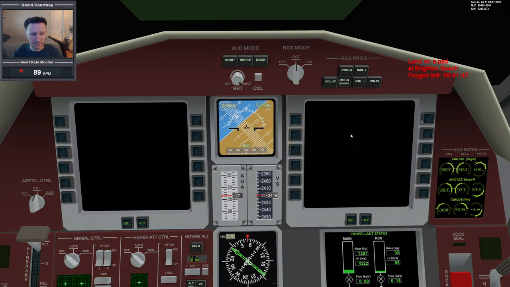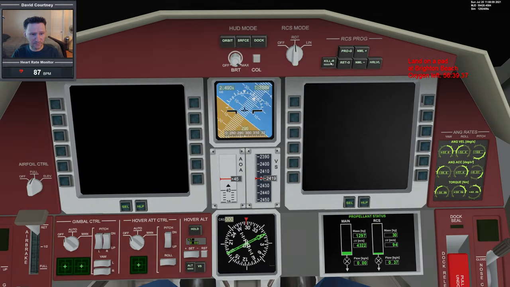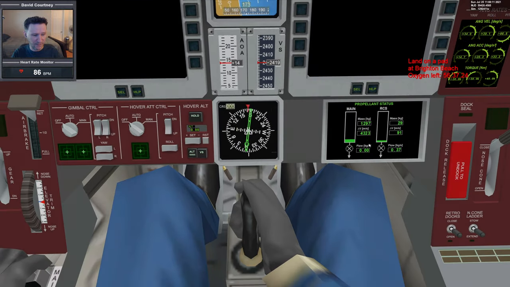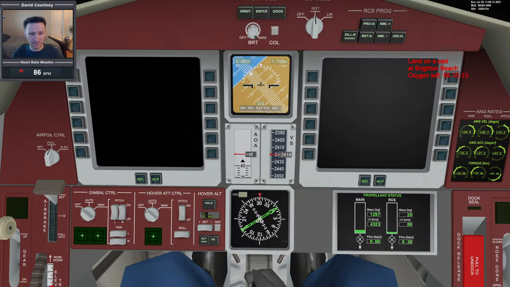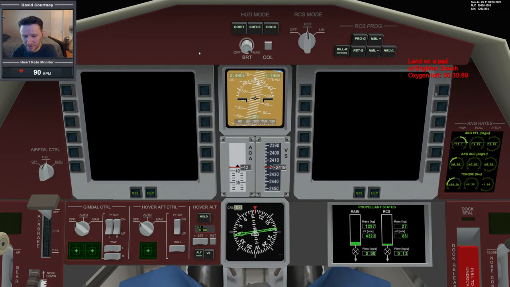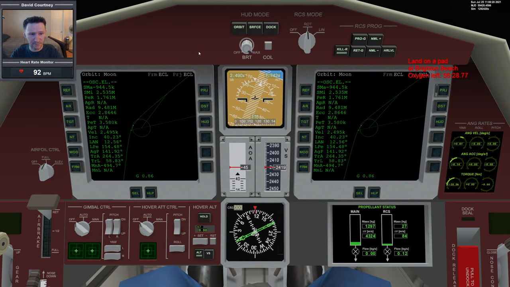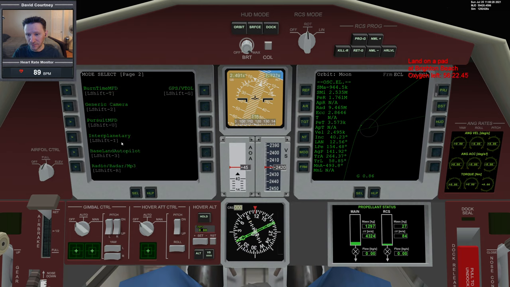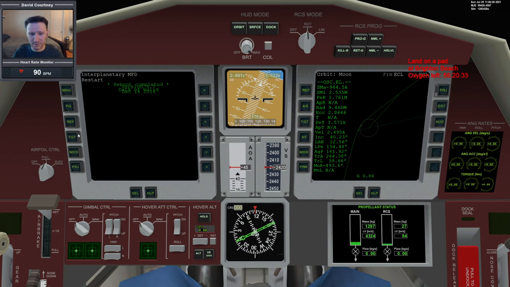Kill rotate is what I meant to do, and open those. And again, that one attempt I had, I forgot to kill rotate, and because I forgot to kill rotate, it took a really long time for interplanetary to get settled. So we want to make sure we make that part of our procedure: kill rotate.